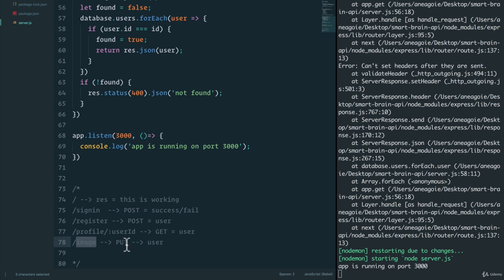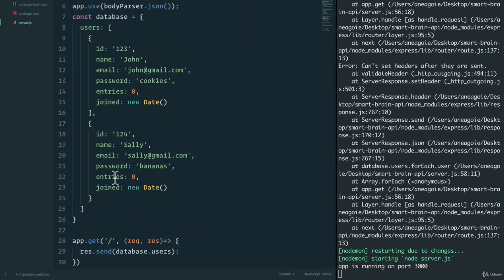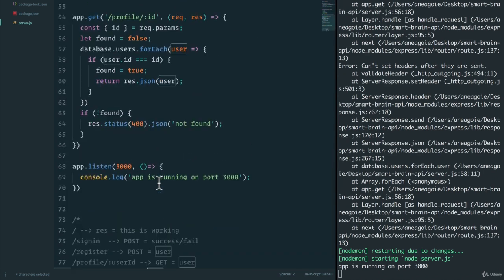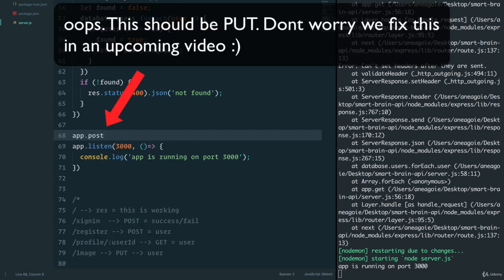And this one, we just wanted to update the user to increase their entries count. Every time they submit an image, we want to increase their entries. Let's do that by creating our final endpoint, which is app.post, and we'll call it image.